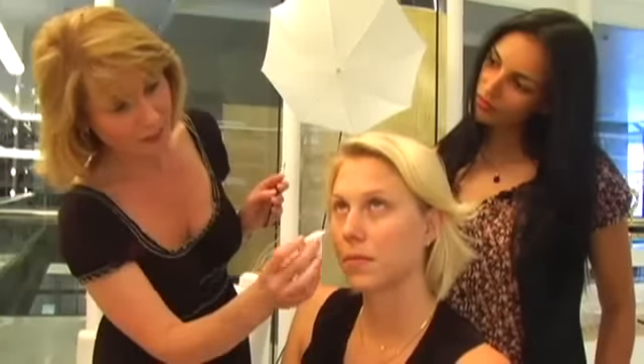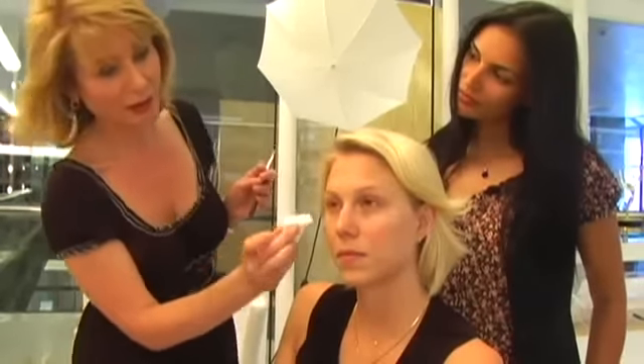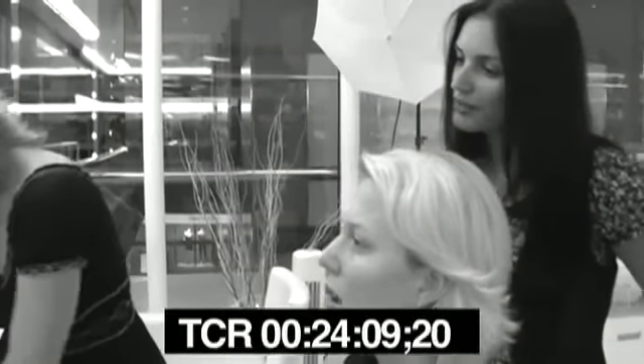When you're applying concealer, a lot of you love to rub this area — try to pat it instead. Be gentle with your under eye area; it is the most sensitive part. I get that cakey look because my eyes are a little dry underneath. Believe it or not, powder will set it and prevent it from going through those little lines. I was told that powder ages you. No — powder sets your concealer beautifully. That was quick, my work here is done!